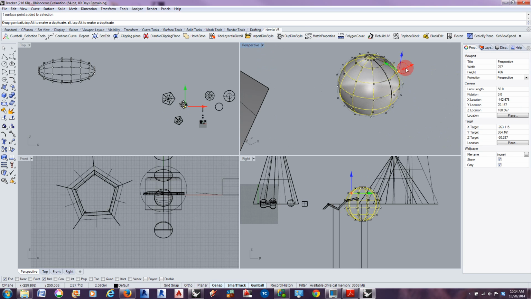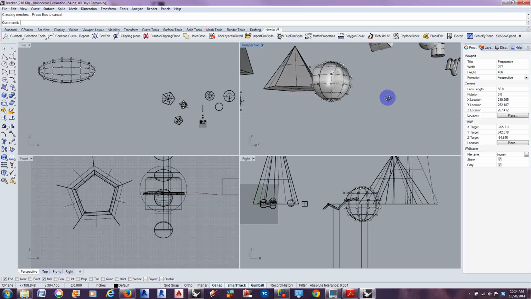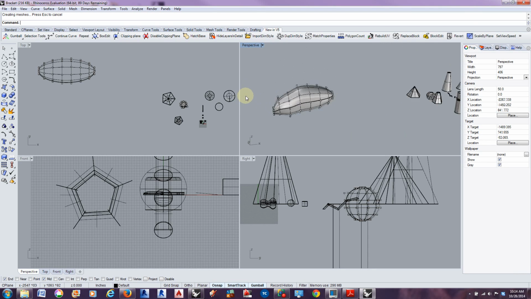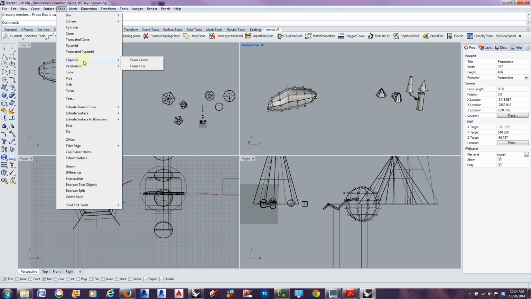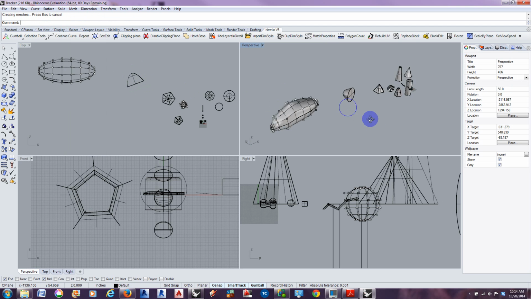And so you can start to manipulate using your gumball fairly easily to manipulate things here. I guess it really only works with spheres and ellipsoids. Let's look at maybe a paraboloid. So this is making a 3-dimensional parabola, right?